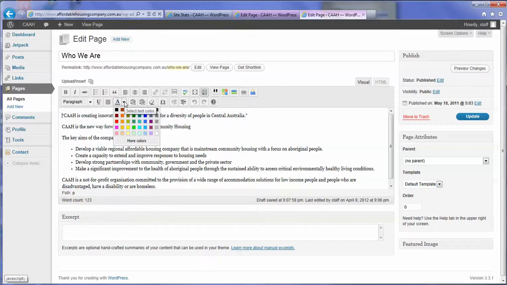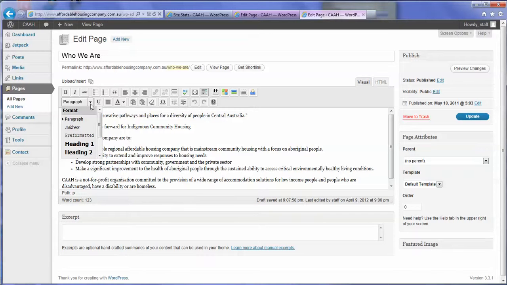So you've got different font colours and underline and justification. You have a set of already defined fonts. You don't have very many choices, but it's been done so that it's all consistent. So if you just use those, the site will stay consistent.